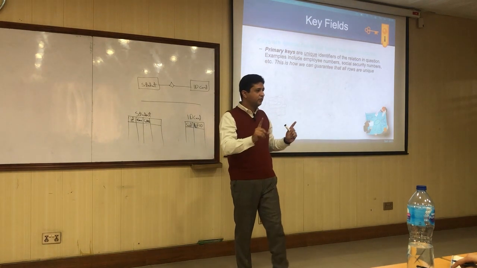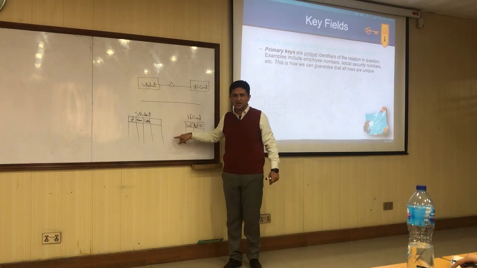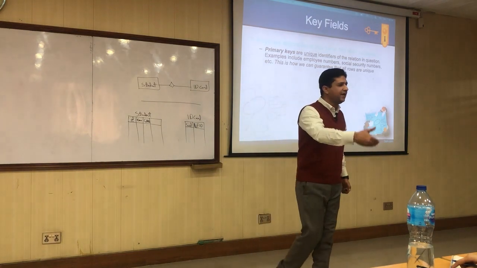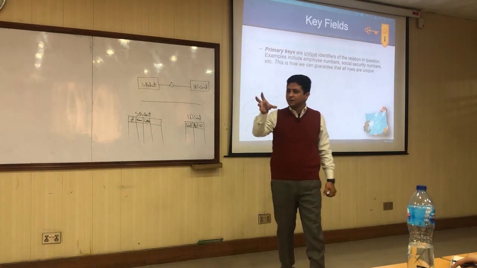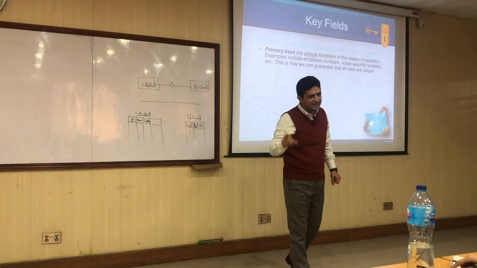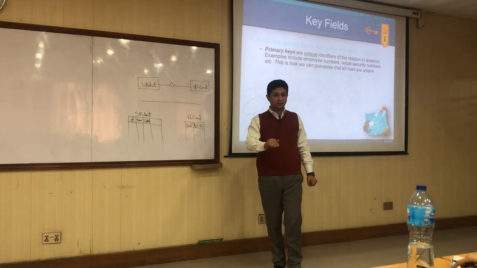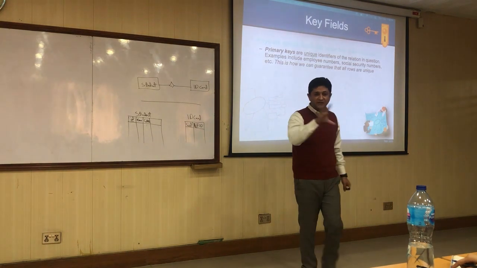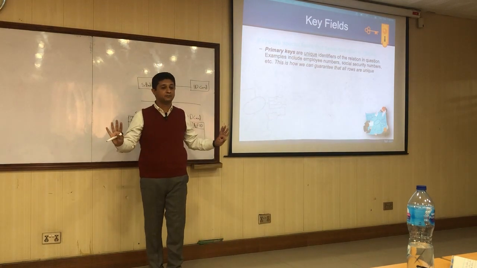So we need to create an additional column in one of the relations, and it depends, there are some rules, it depends on the cardinalities which primary key will become a foreign key inside which relation. That depends on the cardinalities that we shall learn in the later part of this lecture. But here you remember that we have to create an additional column in one of the relations, and that additional column is referred to as a foreign key.